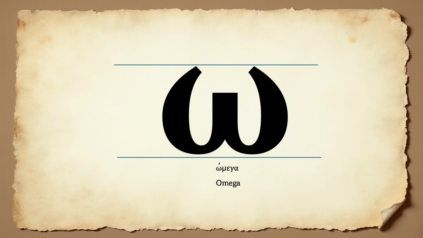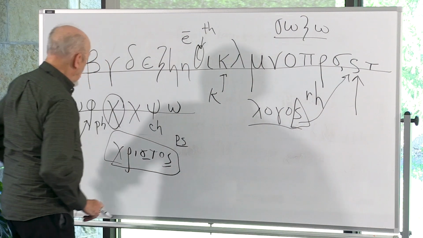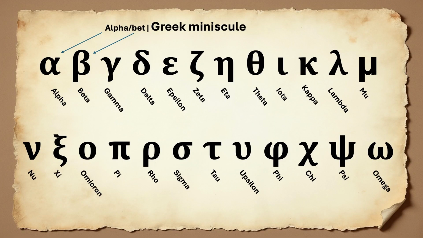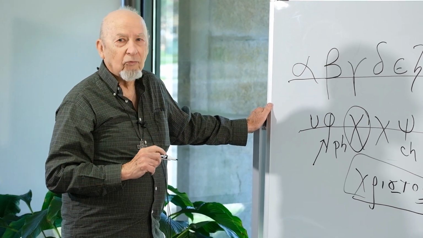Then omega. This is big O, mega O, omega. Short O, omicron, long O, omega. Now your textbook has all these written out. I did this only because sometimes it's hard to figure out how to write a letter from the textbook. Anyway, this is the first thing we need to master.